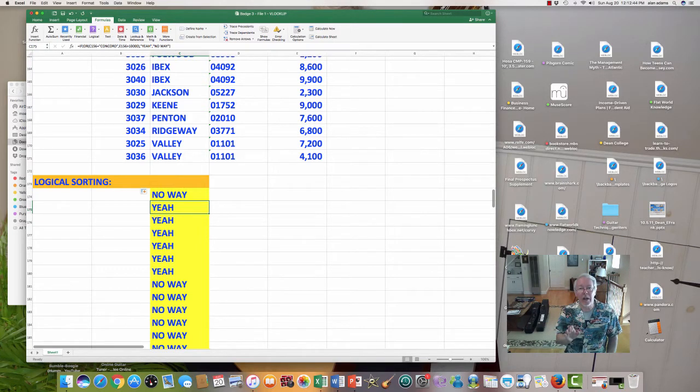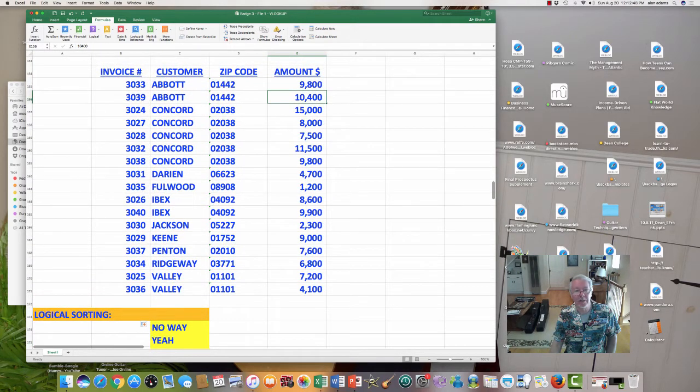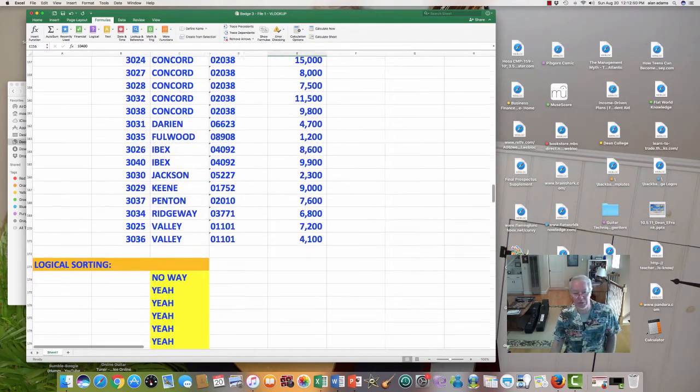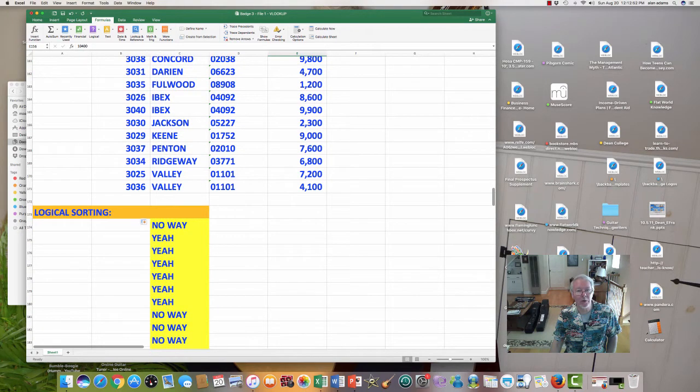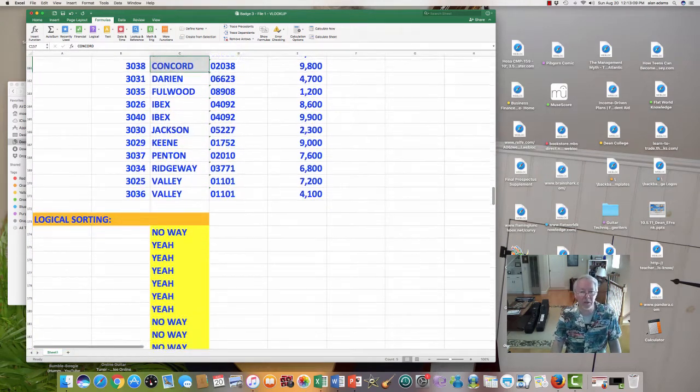But it does say yeah because the invoice amount is greater than, what did I use? $10,000. You'll notice that all of the Concords say yeah as well, even though some of them were not greater than 10,000 because it's an OR condition. Because it did find Concord, it said, okay, that passes also. It could be this or it could be this. That's the difference between AND and OR.